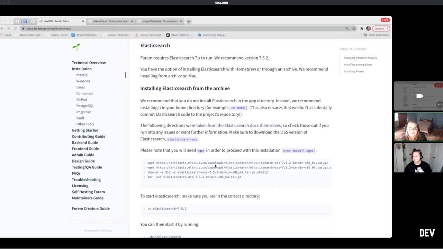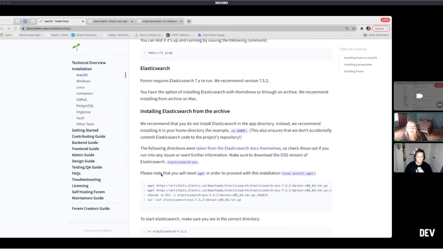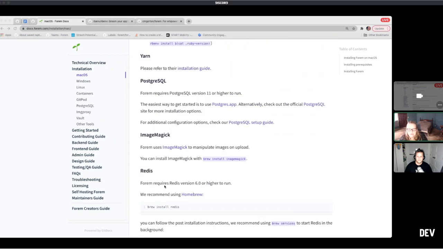So we can talk through the stuff that we already changed in the documentation, for anyone who's done this before, trying to get Forem running and why it might be different now. And then we can also work through that, because I'm still not even sure if I ended up following those directions after I changed the documentation for it. So we can come back to that after my stuff loads.